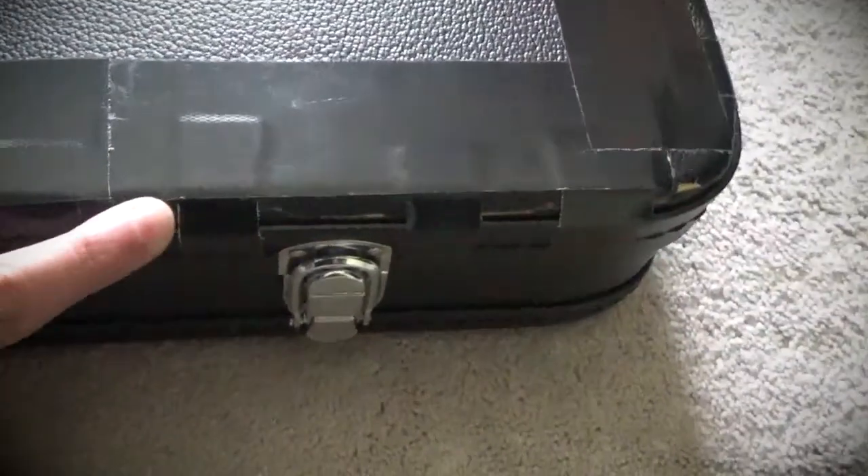Okay, so here's the case. I got it off Amazon for a little bit cheaper because it was damaged — they didn't have a new one. There's a little bit of cracking here; I taped over it with Gorilla Tape to prevent it from cracking further. But the latches are fine, the handle is fine, and everything inside feels fine. So I feel like that's just surface damage. You got a pouch here for your strap and whammy bar and stuff. Let's grab some guitars.